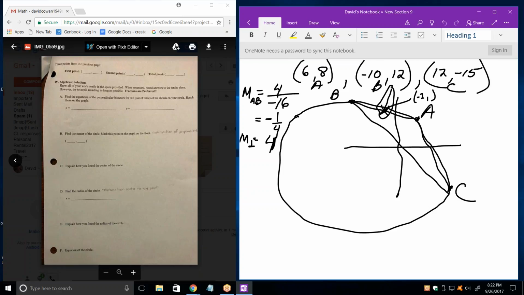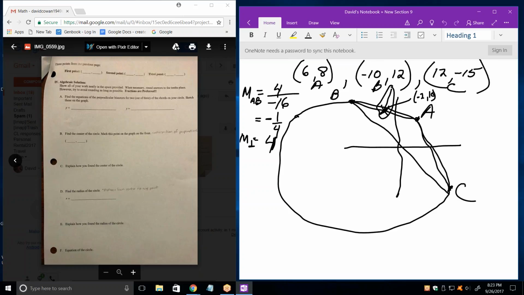So the x value of the point is negative 2. What's the y value? You add the two numbers, 8 plus 12, and divide by 2. So 10. And that looks right. If I look at my graph, I'm certainly on the left side of the y-axis, and I'm above the x-axis by about 10.